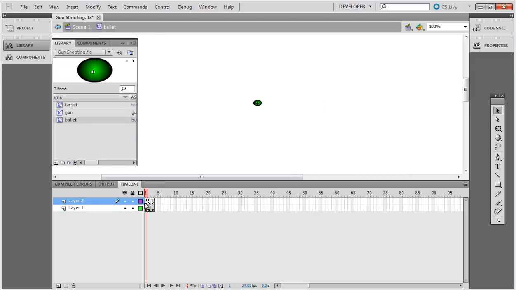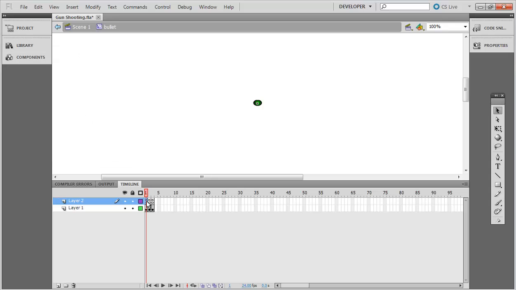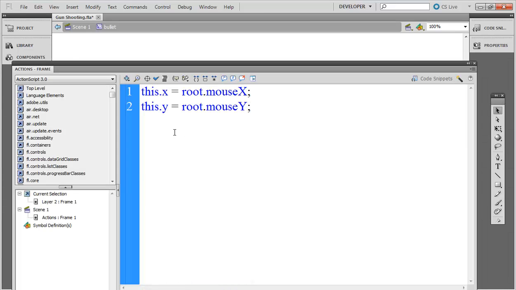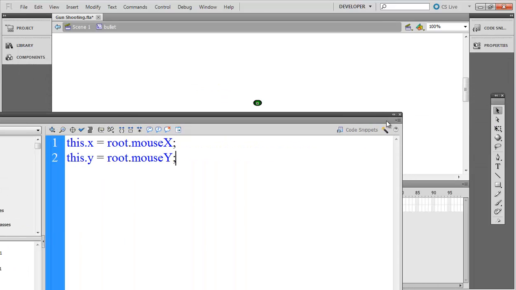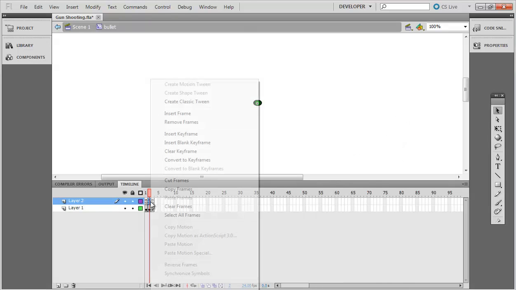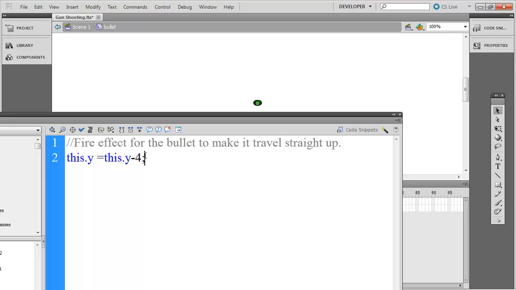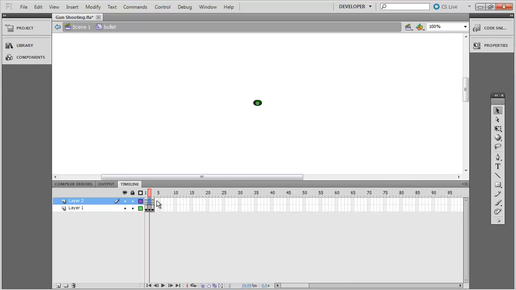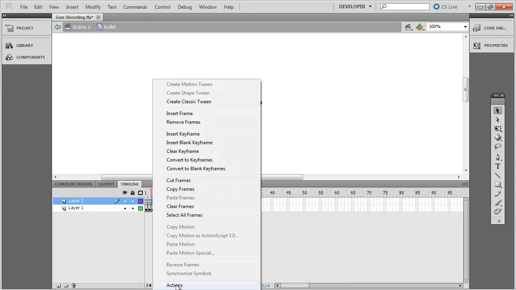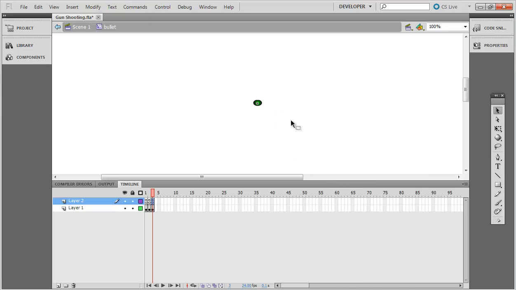If you come and see bullets, I've got a very simple action script over here just to position it and to move it along the y-axis whenever it is fired, and then keep doing that in a loop. This is positioning y minus 4. It will take it upwards always, and goes on play 2 will actually keep doing that in the loop.